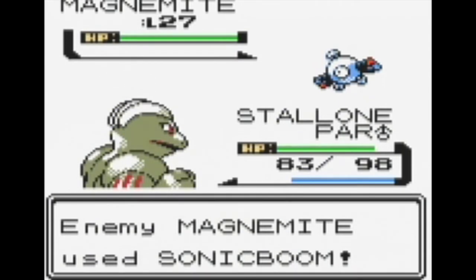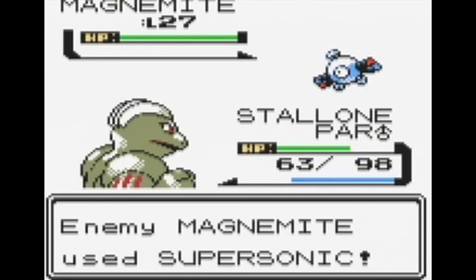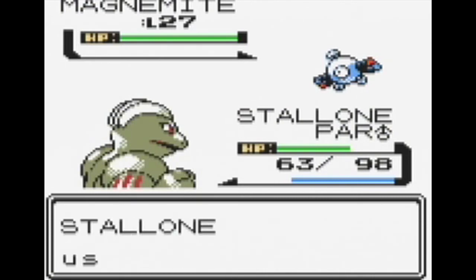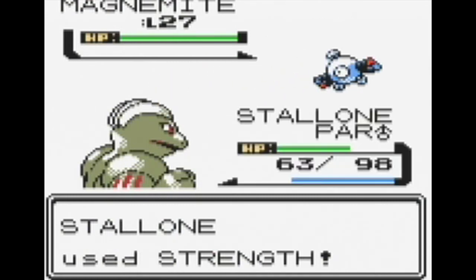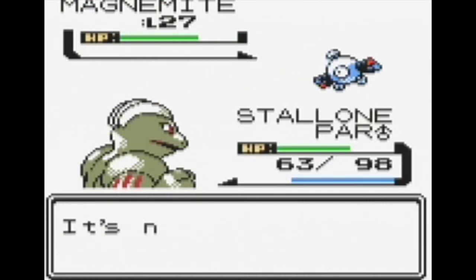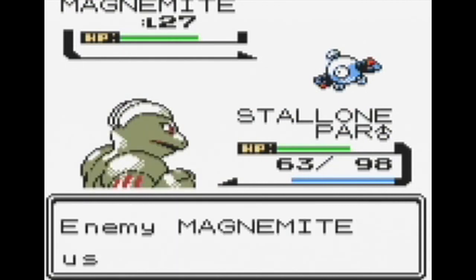And no, it's Guile's signature move. It's always gonna do 20. Dang it, did I really just do that? Gosh. I use strength instead of karate chop. That's only gonna do not even any damage because he's a steel type. Gosh. Alright, that's not the end of the world though. As long as he doesn't confuse me, I think we should be okay.